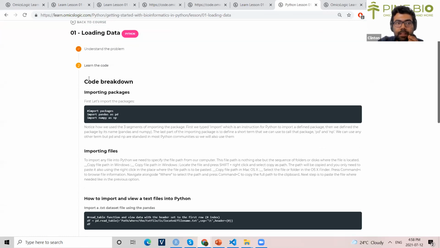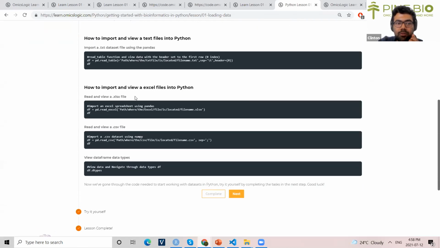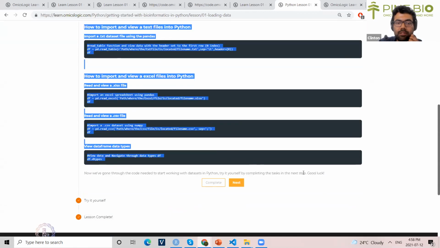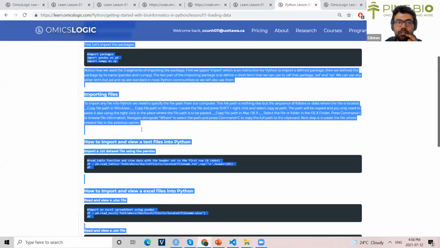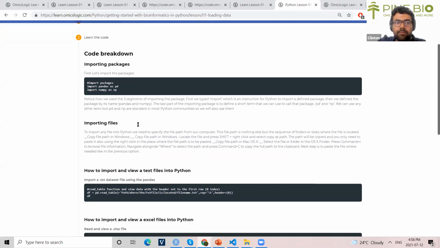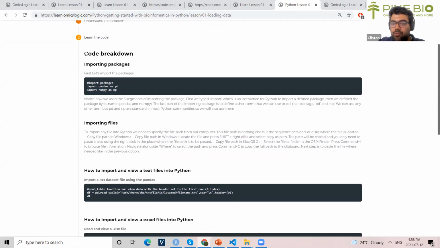And then please take around 2 to 3 minutes just to read the learn the code portion, because this is important. It's good to read through what's going on to get a clear idea, and then we'll implement it in real time. So I'll give you 3 minutes. Please take 3 minutes to read this.